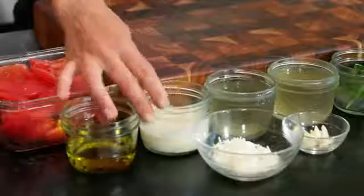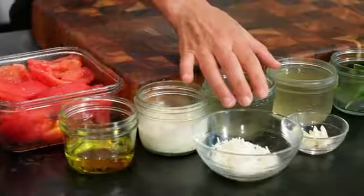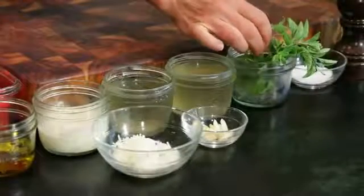Got some olive oil here, some cream, about a 1/4 cup. I've got about 1.5 cups of fresh vegetable stock and about 5 leaves of fresh marjoram. 1 onion chopped fine, 2 garlic cloves chopped, and some Asiago.